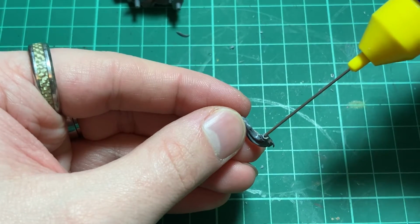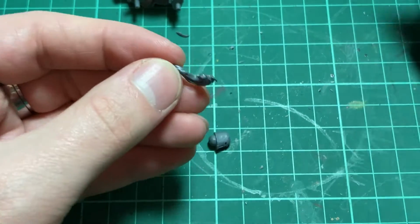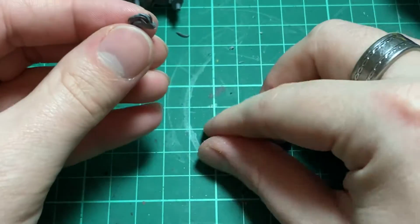Next, simply glue the plume to the helmet, using some plastic glue. With that, the helmet is complete.